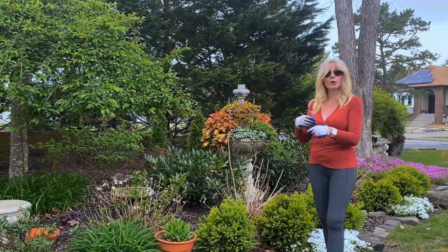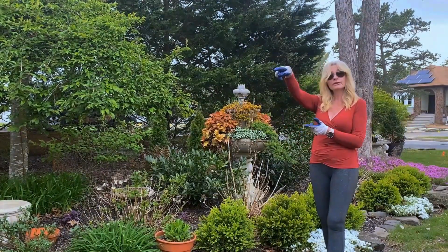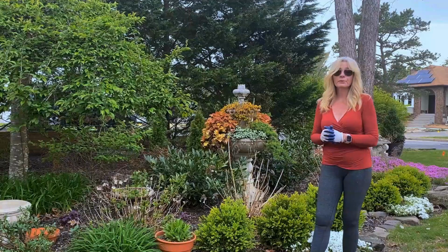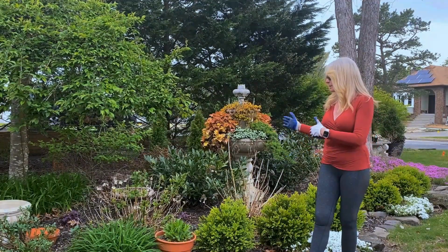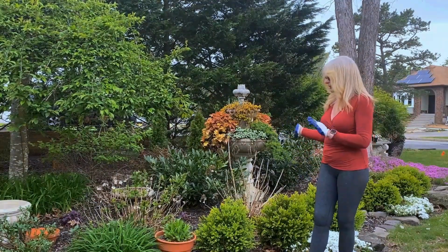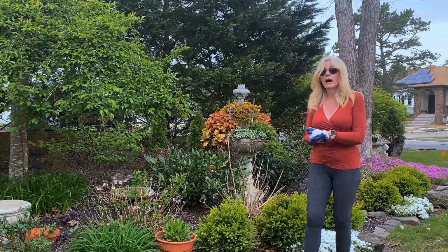So I run them through the mower a couple times, and I'm using them to fill the new raised beds, and then also I'll put some around the plants. Okay, so what we do is, in the spring, we come and then we'll blow out most of the leaf matter. We'll leave the small debris in. Then after I get most of it out, the next thing that goes down is cow manure.